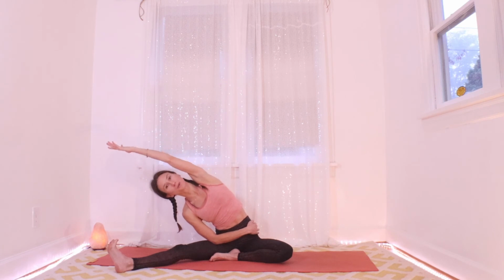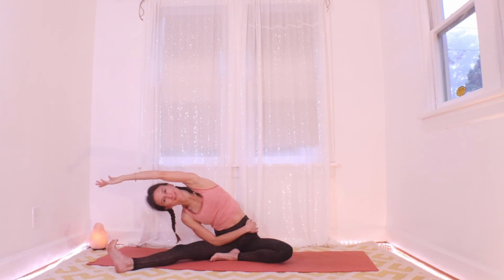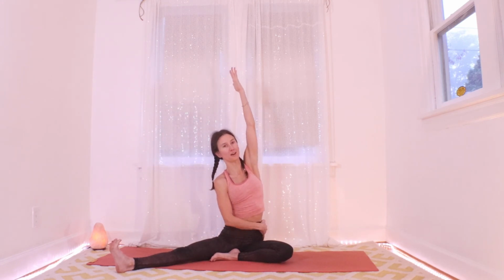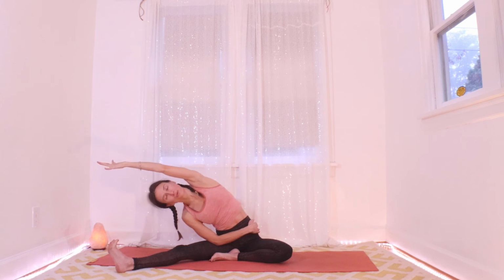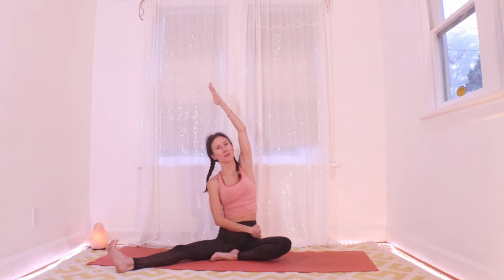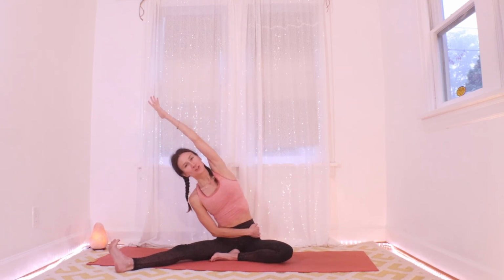Pressing into that left hip on the floor, and exhale, reach over to the right. Don't feel like you have to go super far. Just reach over there. We'll do it again. Okay, come up on your inhale, pull yourself up. Reach a little higher with your left hand. Ground that left hip. And exhale, reach to the right. One more like that, okay? Big breath in, reaching up. Ground those hips. Exhale, reaching over.